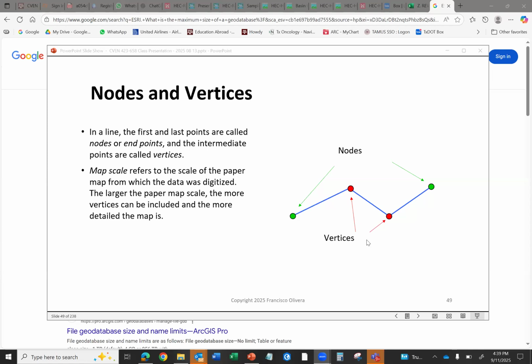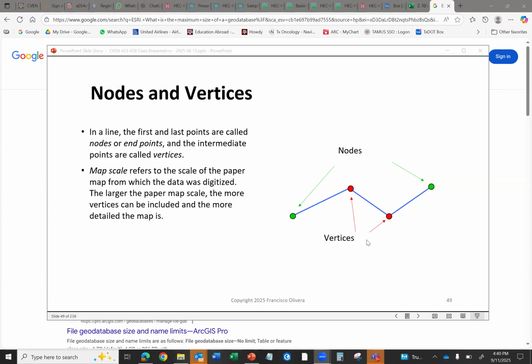But if you zoom in, you're always going to see straight lines. For example, if you want to capture the complex shape of the Mississippi River with all its meanders, you will have to put a lot of points. Those points are actually called vertices, so that when you connect them, you are capturing all the meandering shape of the river. The more vertices, the more detailed your map is going to be.